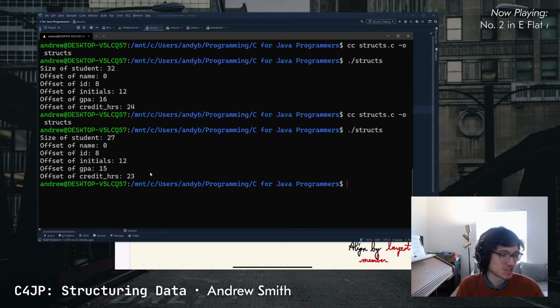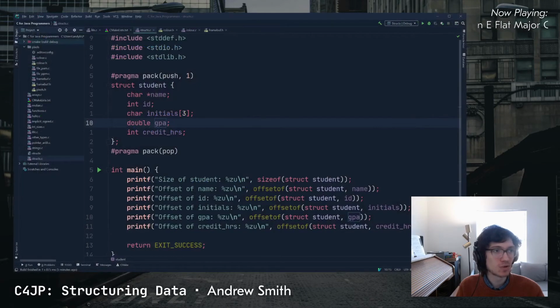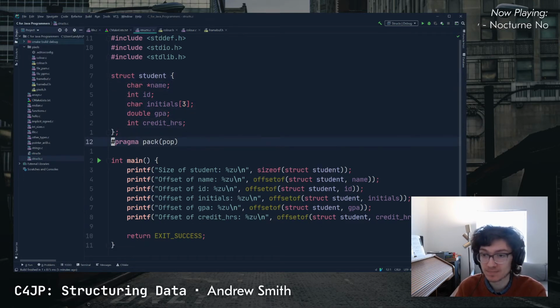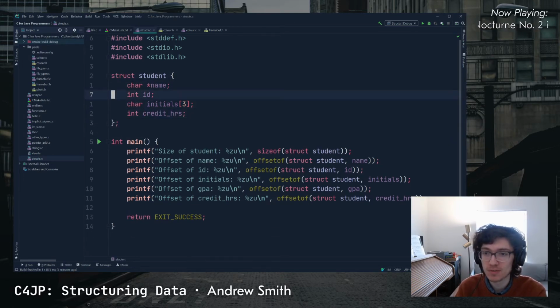So yeah, BlueJ, it's not aligned now. Yeah, we told the compiler not to align our struct by using this pack pragma. And so yeah, don't do this unless you have a really good reason to. Again, like I said, if we were trying to read that file format, TGA from earlier, which is something that I've had to do before, you can pack your struct, but a much better way to save memory is simply to order our members.